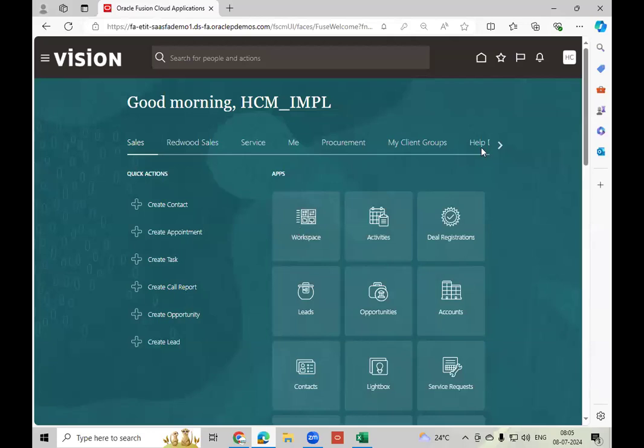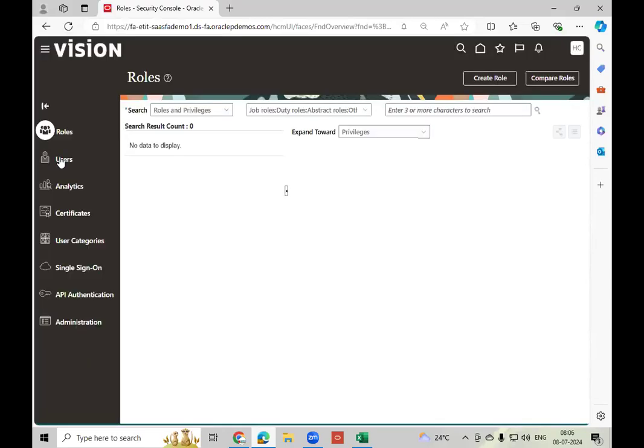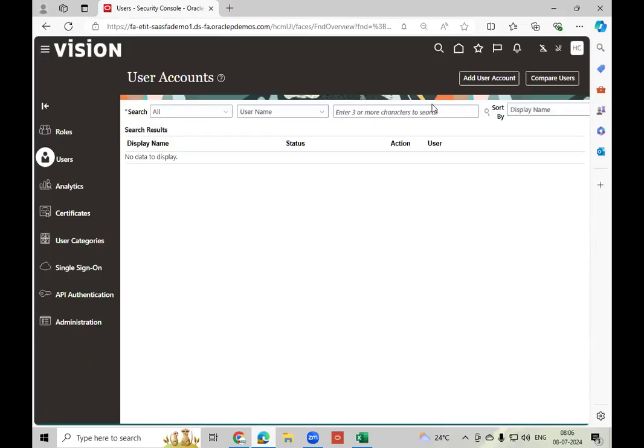Somebody's password changed for other users. I'm updating the same password for other users.